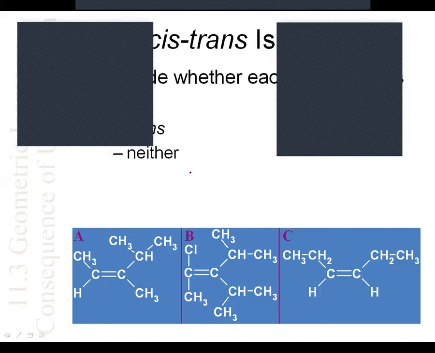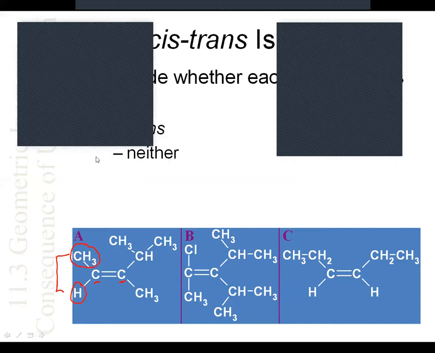Okay, so let's take a look here and see how we're doing. So again, when you look at these guys, it is always the carbon-carbon double bond carbons here that are the important ones. So the first thing you want to make sure is, does each of those carbons have different groups attached? So I'm going to kind of circle them. So on the carbon on the left, we have a methyl group attached, and we have a hydrogen that's attached. So these two groups here are different from each other, and that's good so far for it to be either a cis or trans.